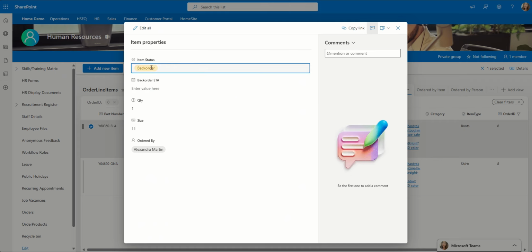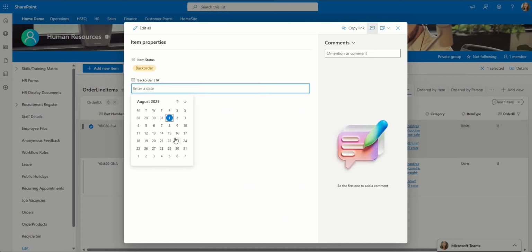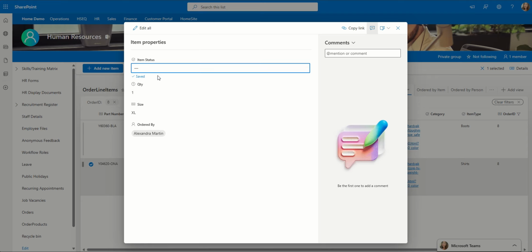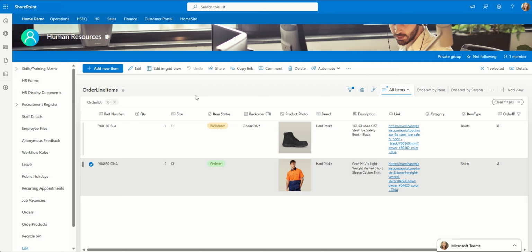If you do get the back order status here that you've chosen, then you get an option to put a date. Just say it's not available till the 22nd. We can go in and change the status to ordered for this one, just so that one's in stock.